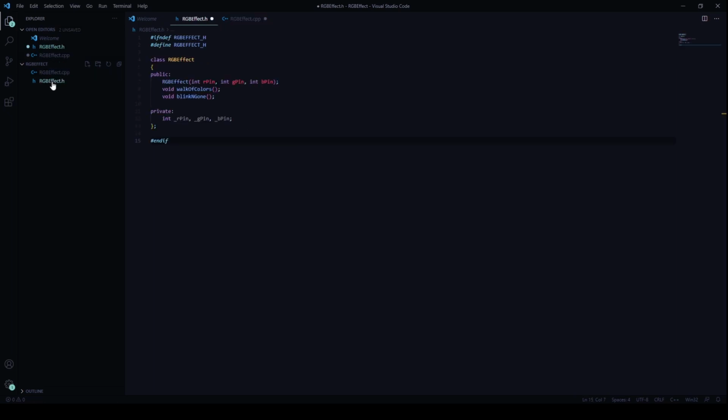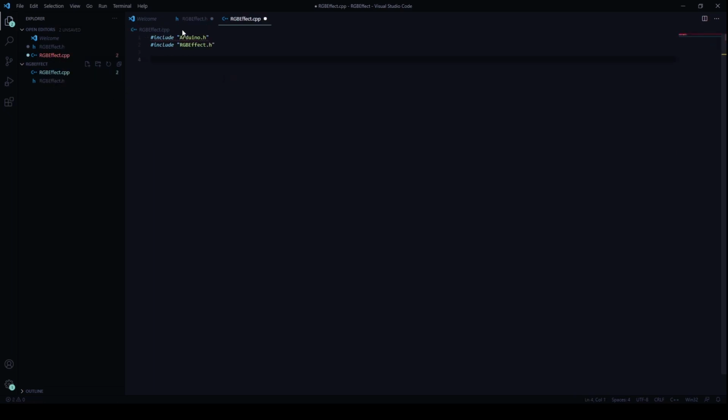We defined a constructor here, so we need to provide a definition for it. Don't mind this, because it is asking for this library. Since we are defining it in Visual Studio, this Arduino.h is not present here. But don't worry, when we save it, it will be there.